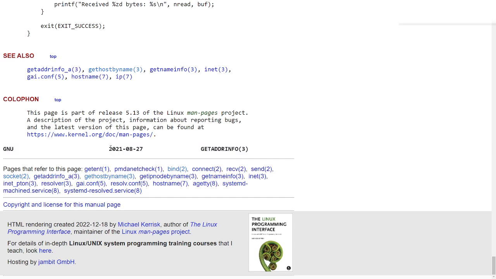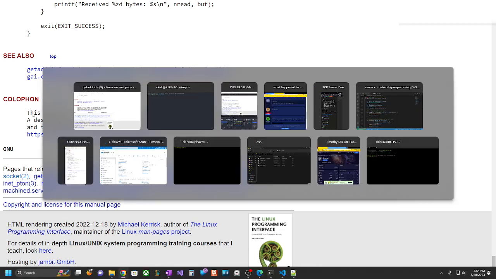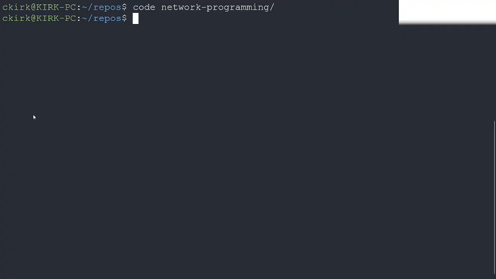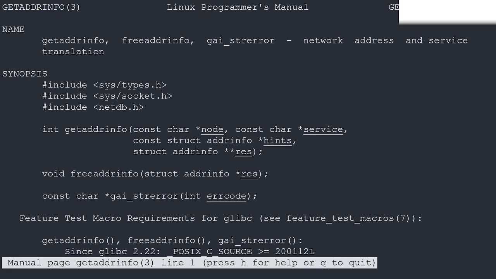This is the most up-to-date version that you're going to get. But here's the interesting thing. If you're not familiar with man, here's the man command in Linux for manual. And we're going to do man on getaddrinfo. I'm not even going to finish typing it. I'm going to hit tab and it auto-completes. And I hit enter and it takes me to a screen that looks like this.